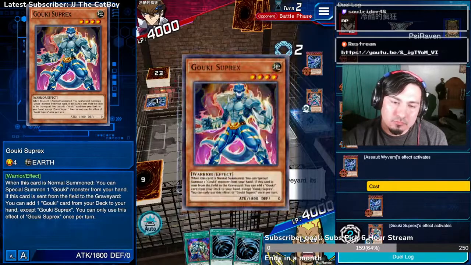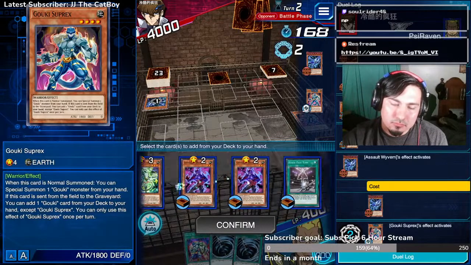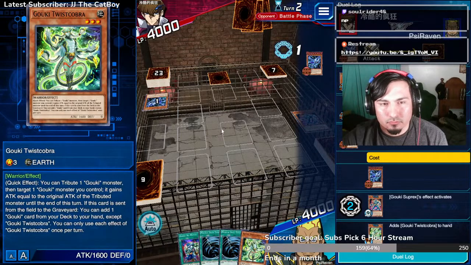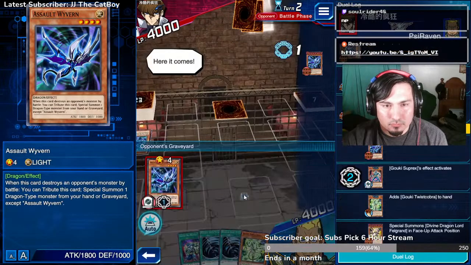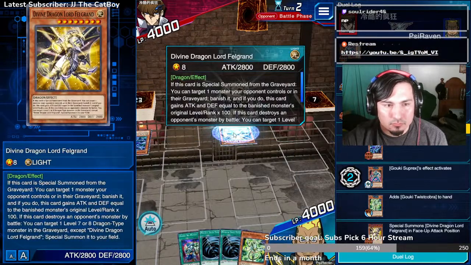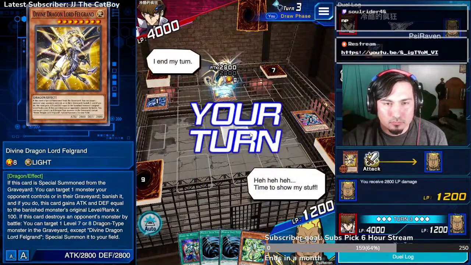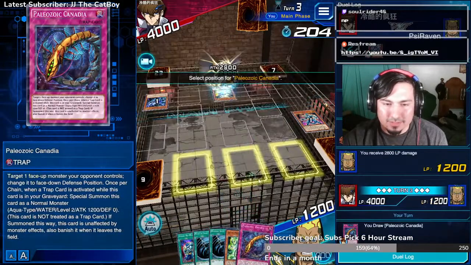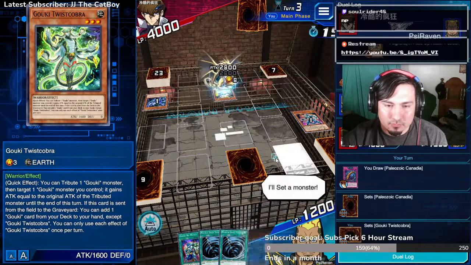When Suplex is sent to the graveyard, its effect activates. Not the best. I set a card. I'll set a monster.